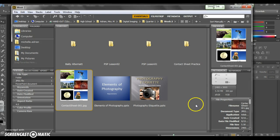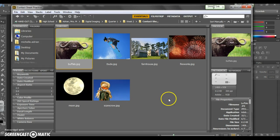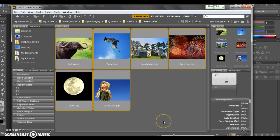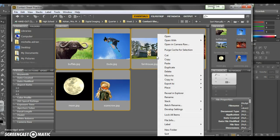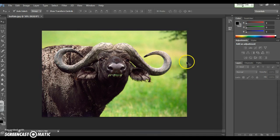So if you go into your handout folder, week 2, there's a folder that says Contact Sheet Practice. So go ahead and click on that. You can highlight all of these at once simply by clicking on the first picture, holding the Shift key, clicking on the last picture. They'll all be highlighted. Right-click and go to Open. And they should all come open in Photoshop.